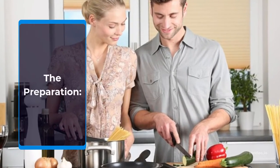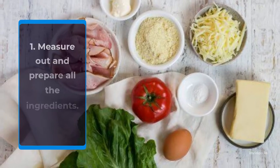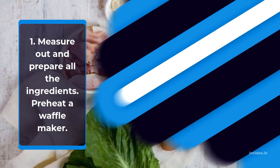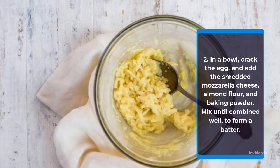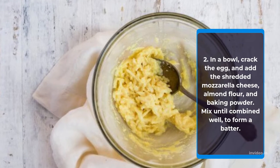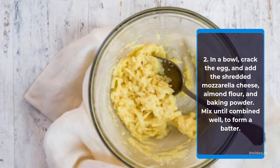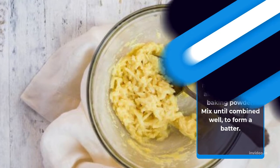The preparation: 1. Measure out and prepare all the ingredients. Preheat a waffle maker. 2. In a bowl, crack the egg, and add the shredded mozzarella cheese, almond flour, and baking powder. Mix until combined well, to form a batter.